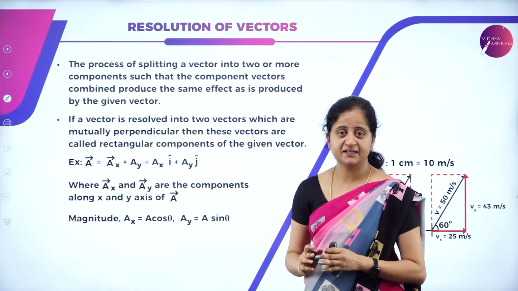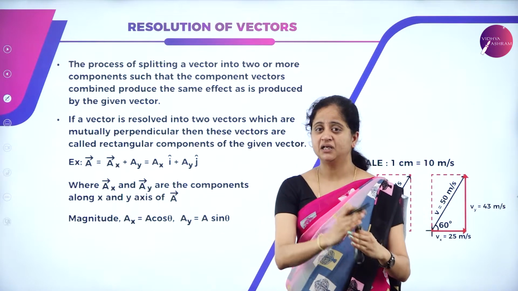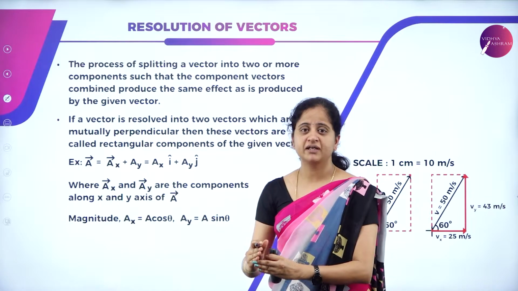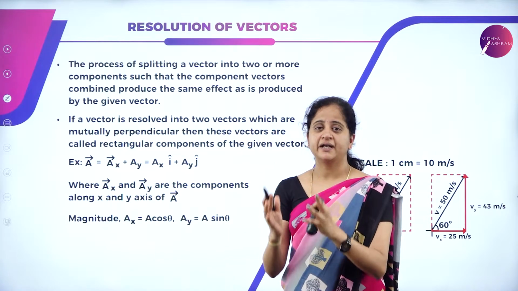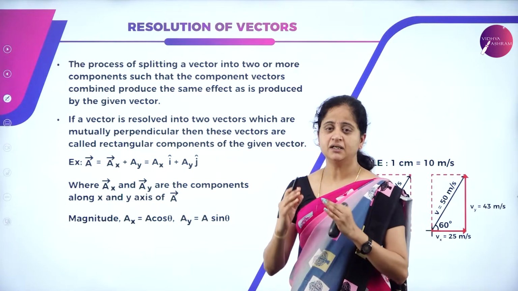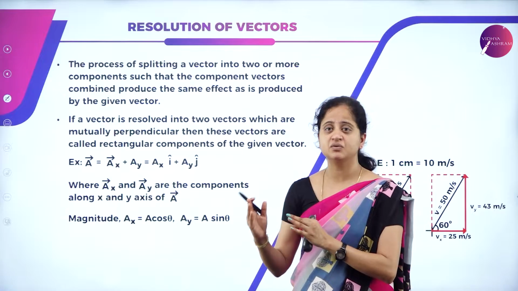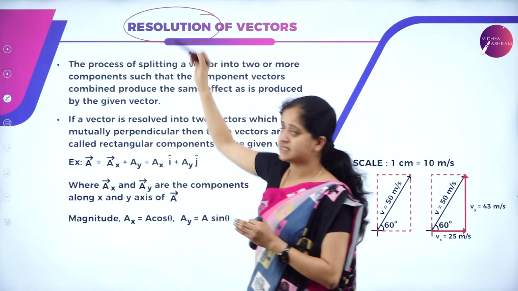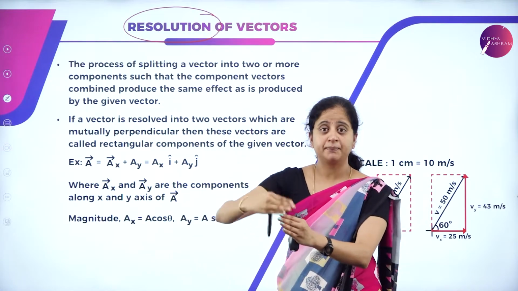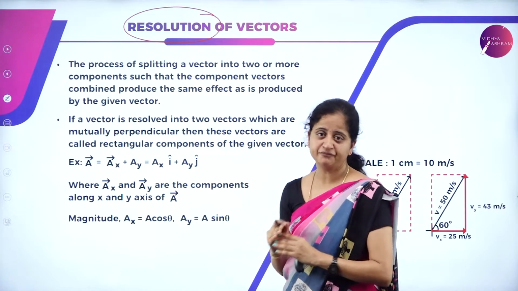So next let us understand resolution of vectors. So far we have discussed the meaning of vector, representation of vector, types of vector and vector operations such as addition, multiplication, subtraction. Let us now move on to resolution of vectors. What is the meaning of resolution? The name itself says resolving, splitting. So the resolution of a vector means splitting up of a vector.